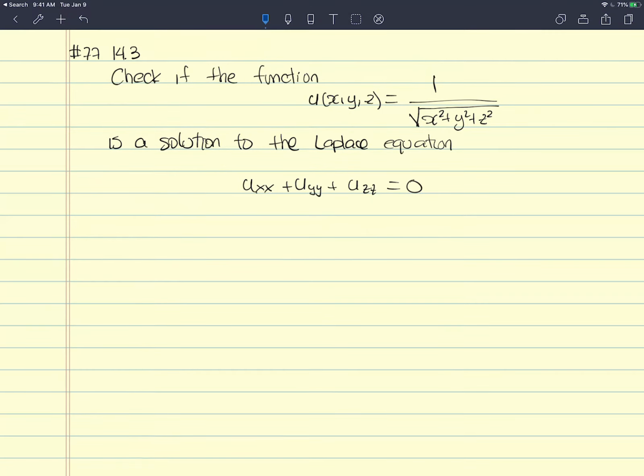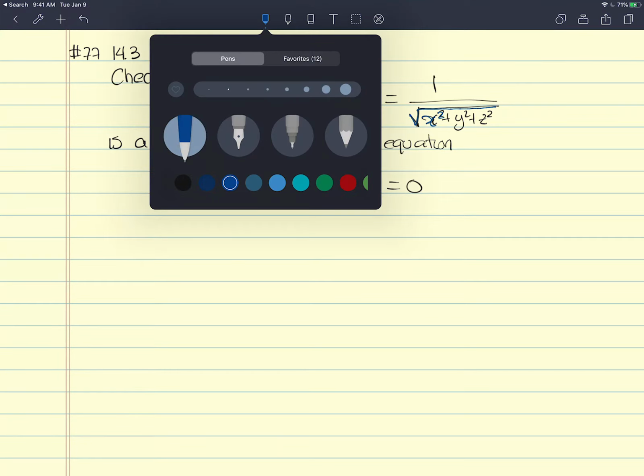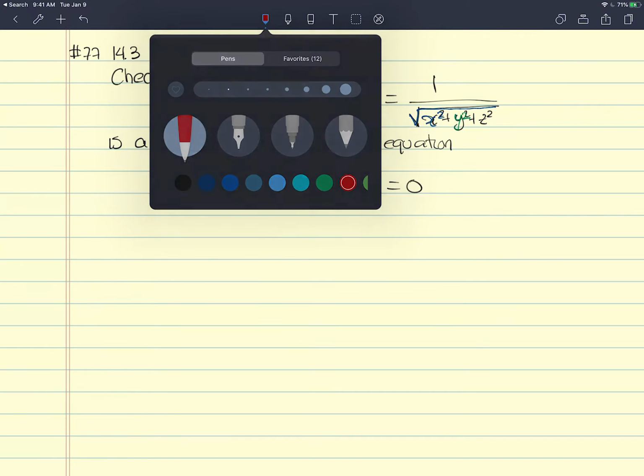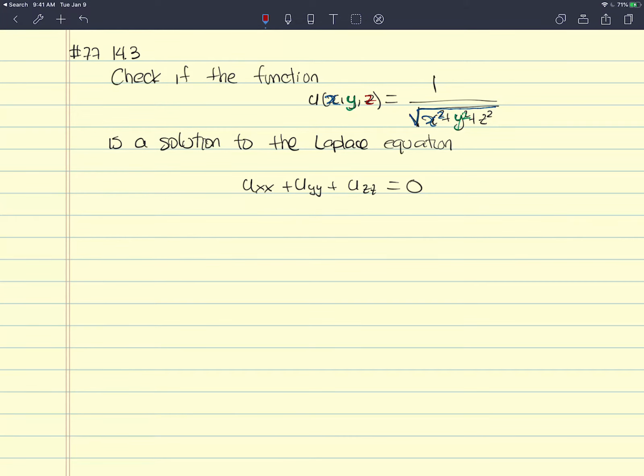Notice that whatever happens to the x in my function, it's only in the denominator, squared, inside the square root, and has added a y and z, which are going to be constants whenever we take the derivative with respect to x. Then I'm going to do x again to get the uxx. But then look at the y, it shows up exactly the same way. The y only shows up in the denominator inside the square root, and it's squared. The z, the same. So whatever I do, I'm going to do it for x.